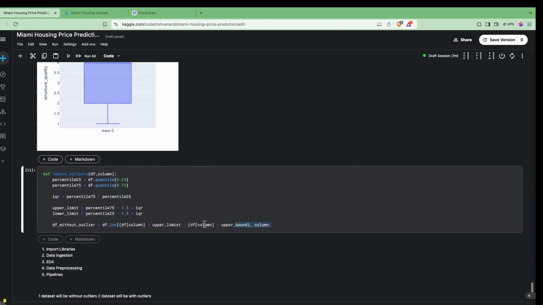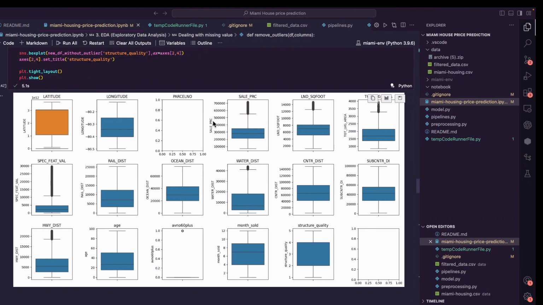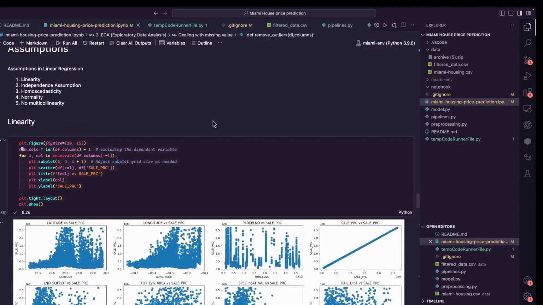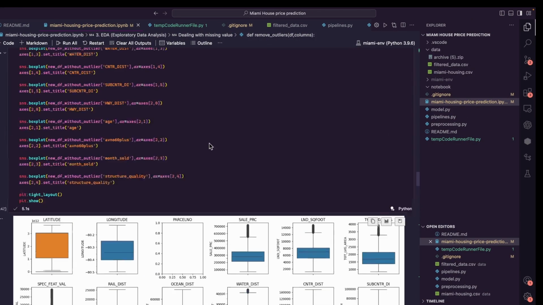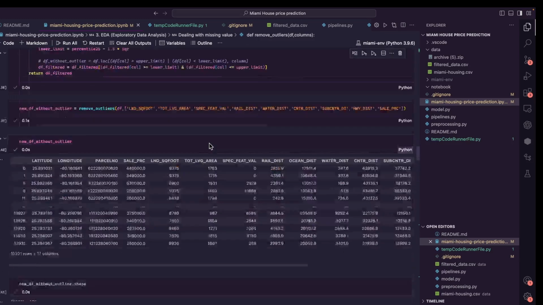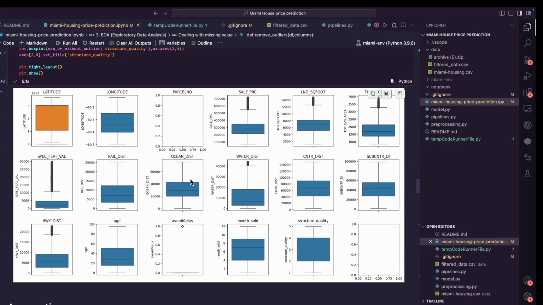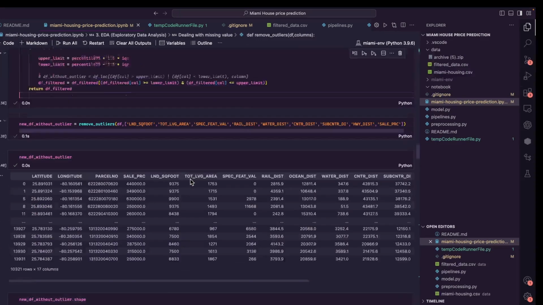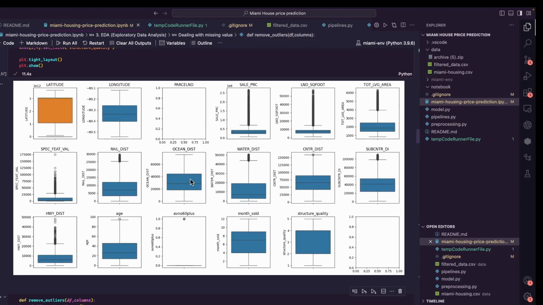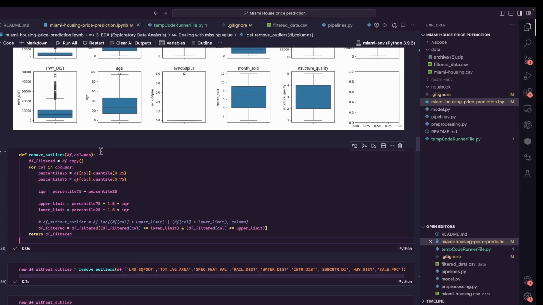Now I wrote a function that removes the outliers. Here we have our outliers, so let's use this function.